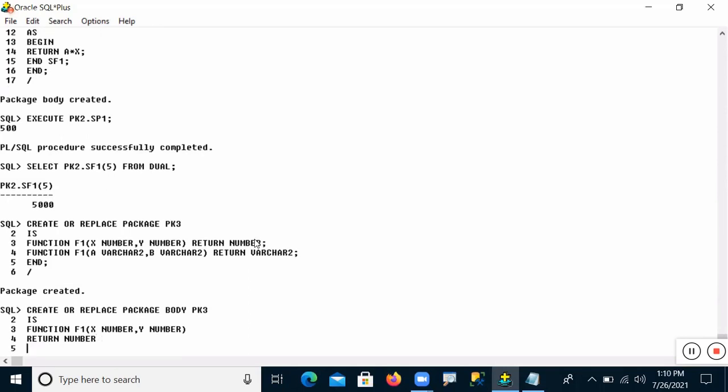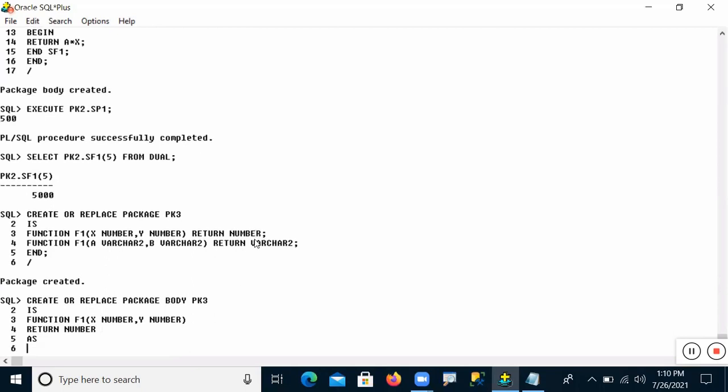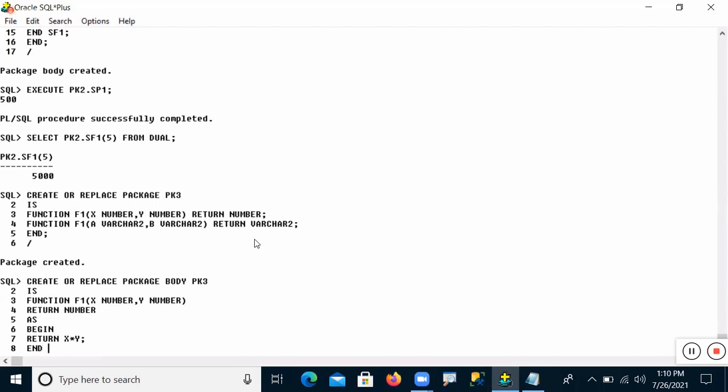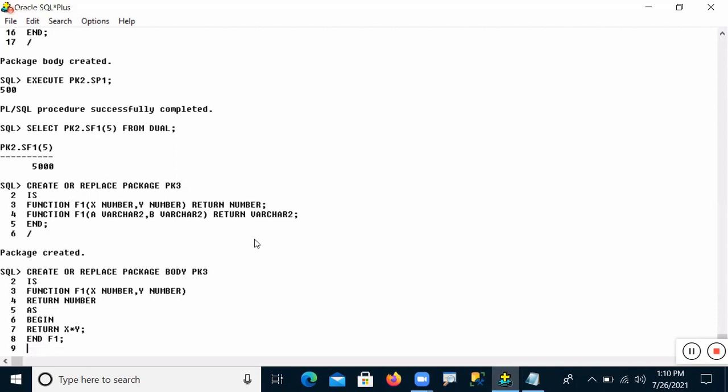So is or as, and later I want to give begin. Now I'm passing return x into y. Directly my operation is x into y. And finally end f1. This is number arguments, operation is done.